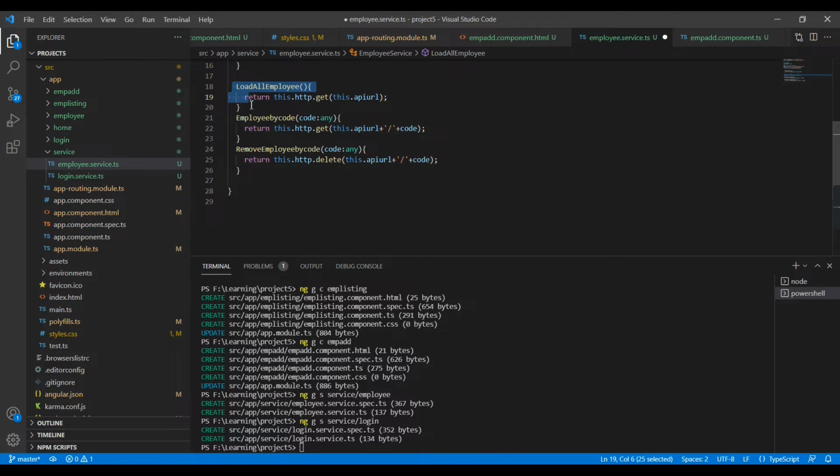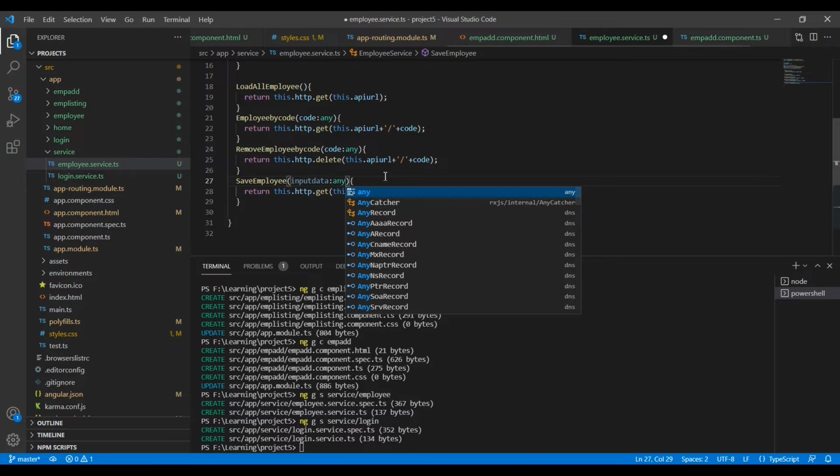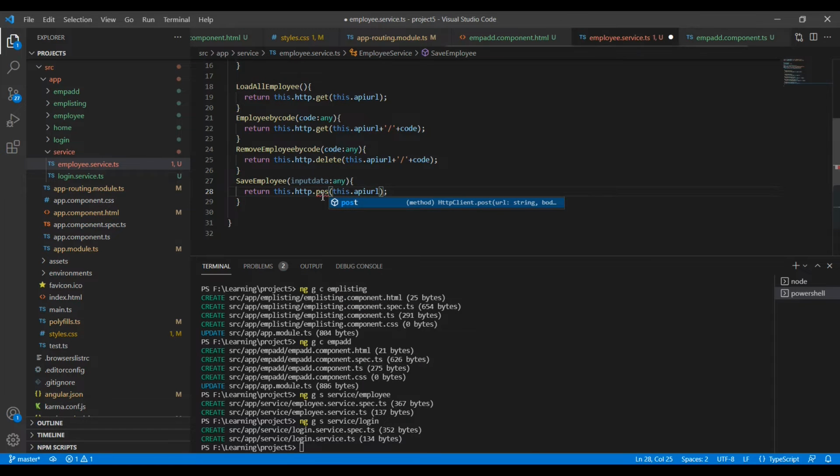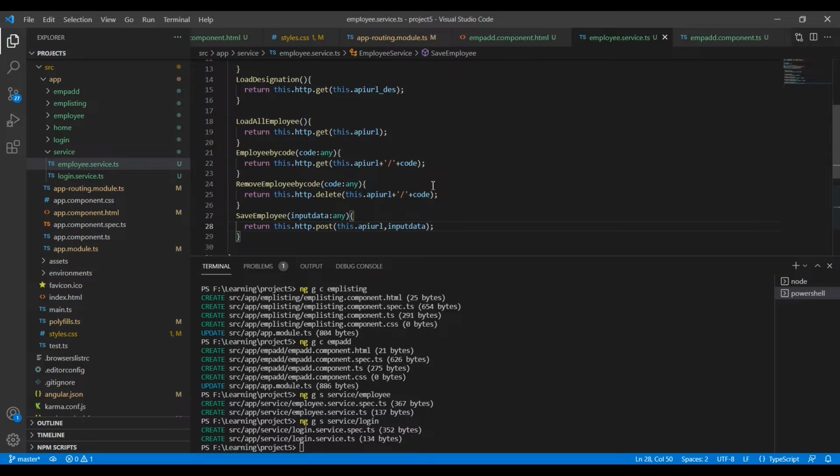The last one is the post method. This is for creating and updating the record. Save. So it takes input data, data type is any, and method type is also the post method. So the URL is fine. Whenever the post method is used, we have to pass some input data also. Okay, done. The service side we have completed.